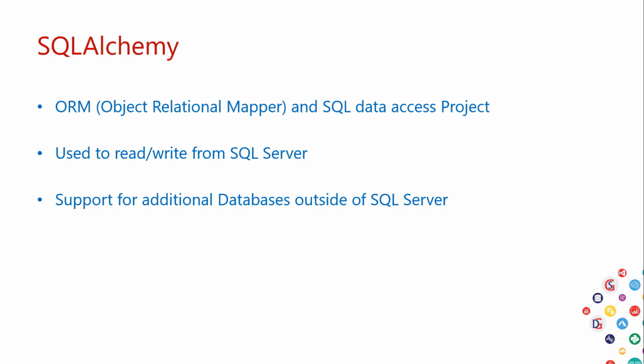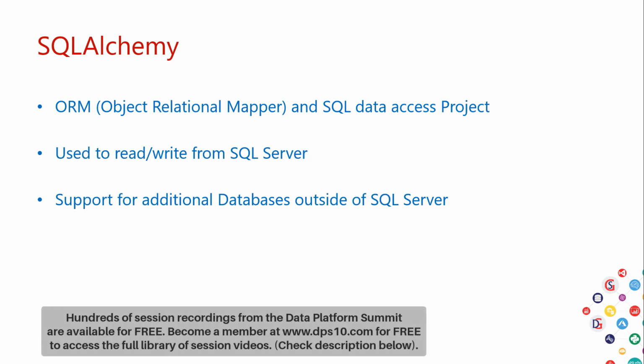With SQL Alchemy, we will be able to leverage this library to support connecting to SQL Server, as well as have the ability to support additional database types, if so needed. For a list of these databases, you can go to SQL Alchemy's documentation and find the syntax or code to cover how to connect and query these systems. In today's demos, we will leverage SQL Alchemy in conjunction with our next library, PYODBC, to access our SQL Server data stores, to pull data, to be able to do some form of ETL operation.